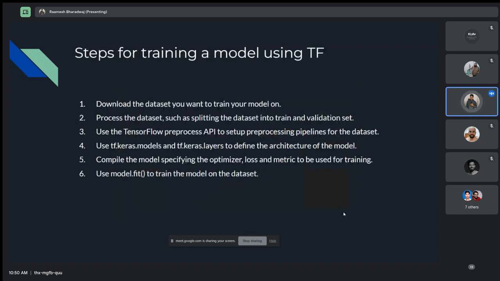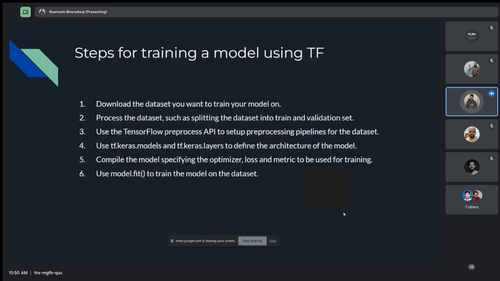Kaggle even has competitions that you can enroll yourself in, where they provide you a data set, and you have to figure out what particular model represents that data set.